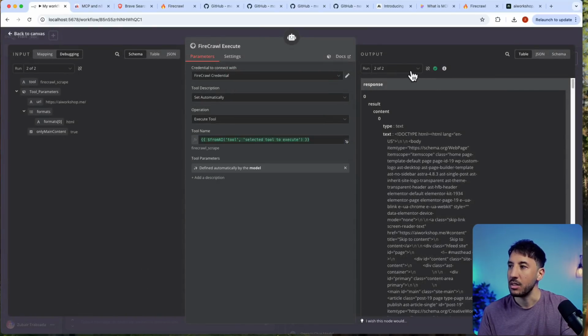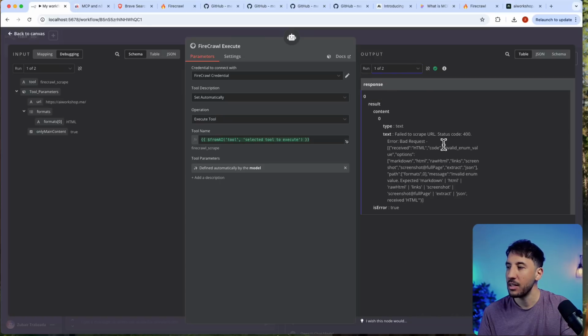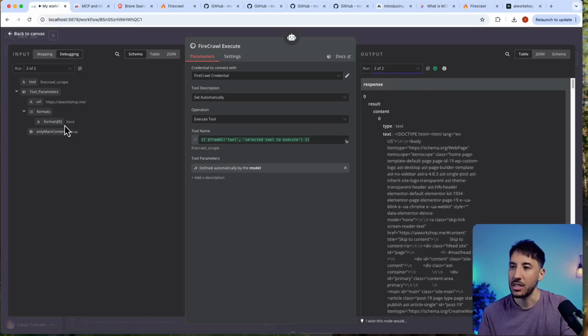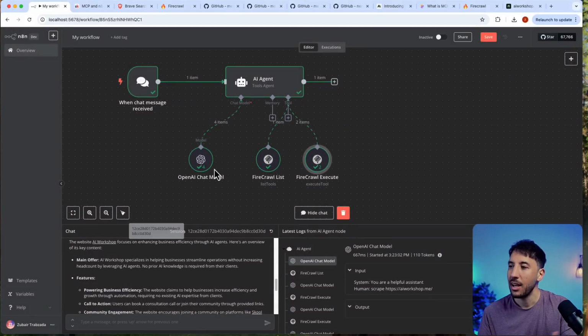So let's go ahead and take a look at the runs. The first run, it failed. It said failed to scrape URL status code 400. So it tried again, and this time it was successful because it reached out to this Firecrawl scrape tool because of this dynamic value that was provided, and it used the URL that we gave it in our query, and it did the function properly, scraped the information, and provided everything back to us.